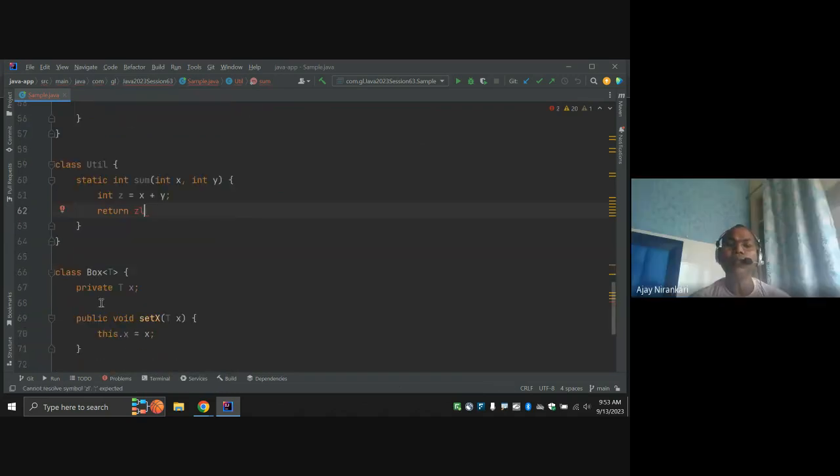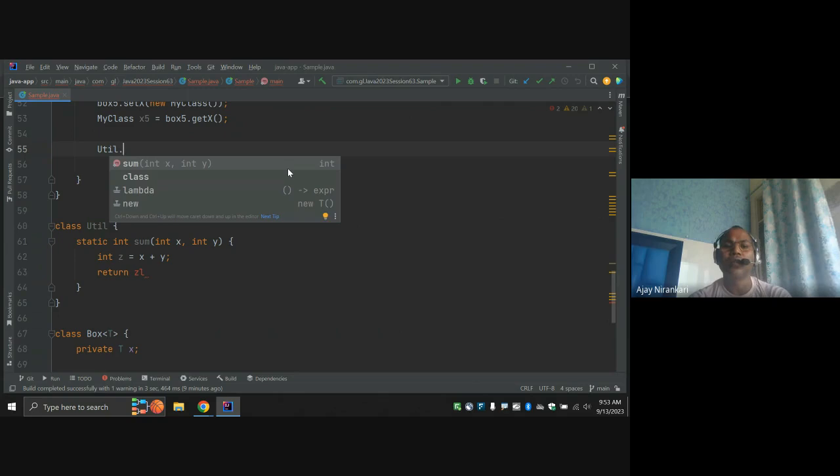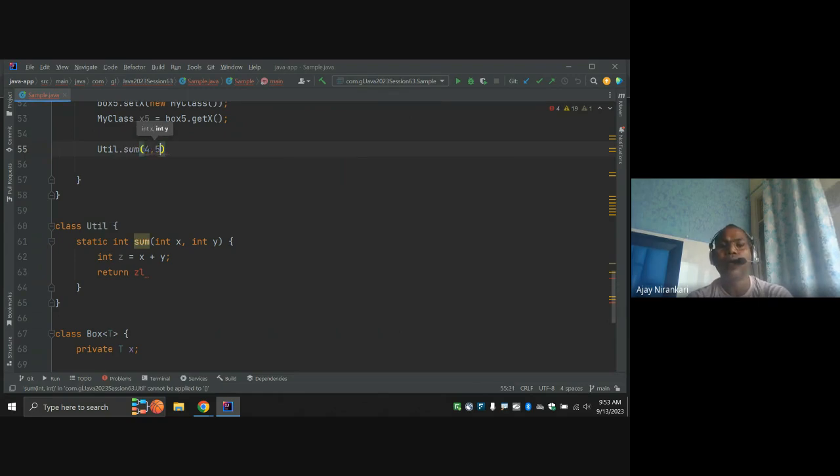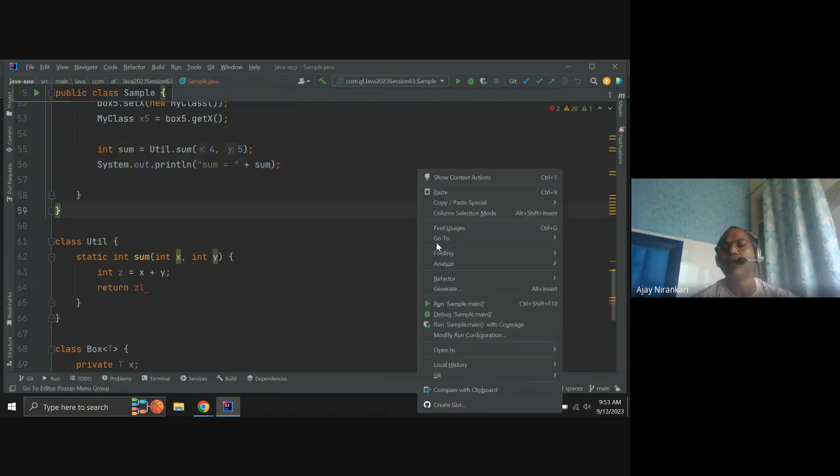It's very simple. We have a util class, and I call util class dot sum, passing 4 comma 5. It returns the sum. I run it, okay, there is no problem.